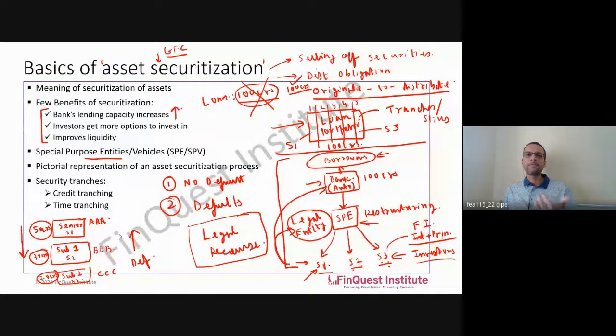Now let's say the economy further deteriorates. If there are more defaults, then those defaults will be absorbed by S2 as well. Imagine the economy deteriorates further. Then finally, even S1 will start absorbing those defaults. So your defaults will move from the bottom most tranche to the top most tranche, whereas your cash flow distribution will happen from top to bottom. So is the idea of movement of cash flows and impact of defaults clear? Cash flows move in this direction, defaults move in the other direction.